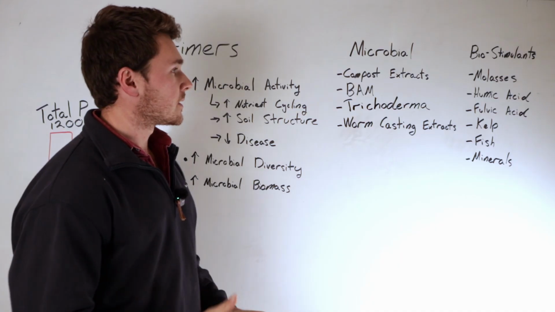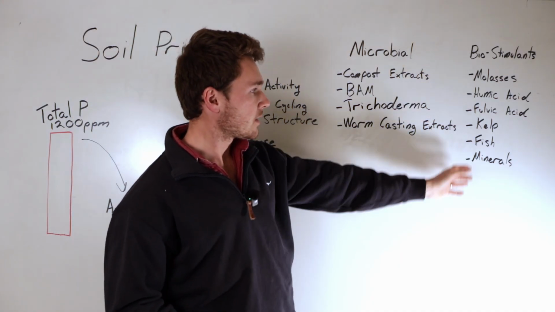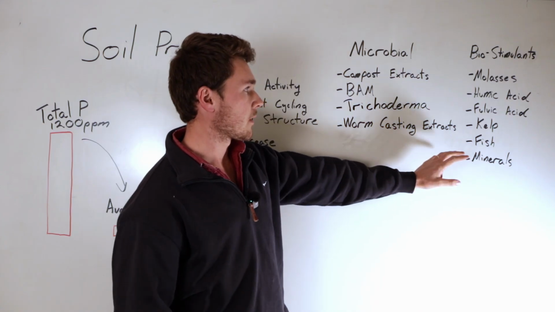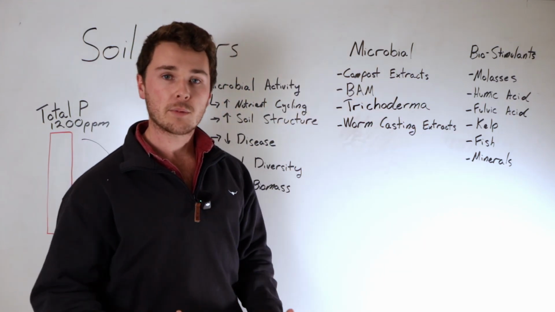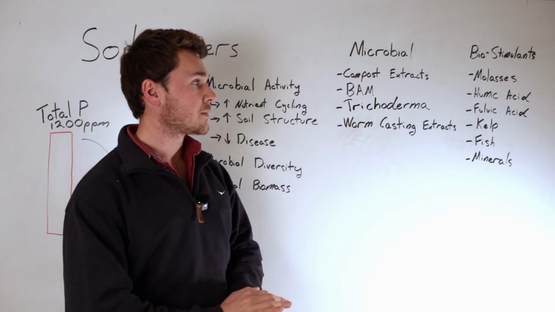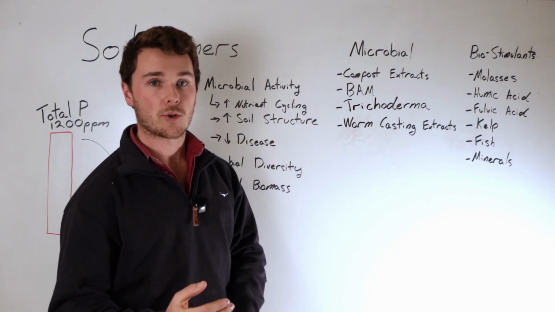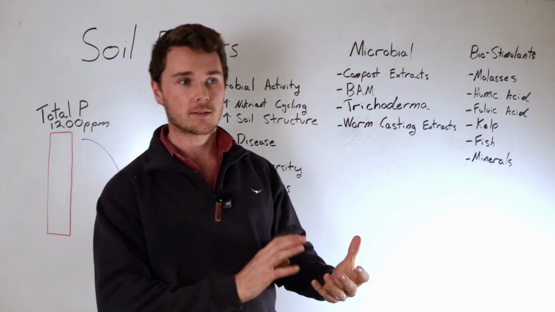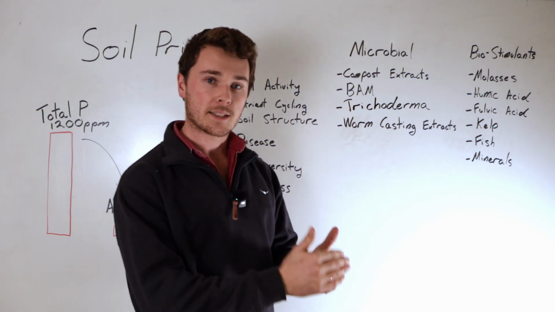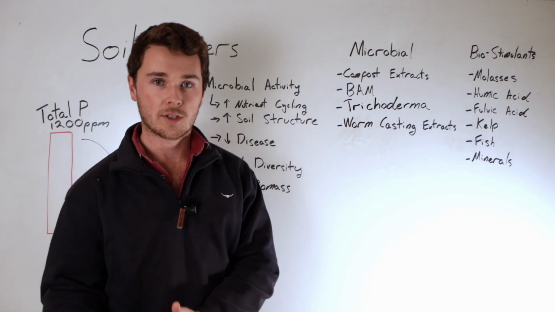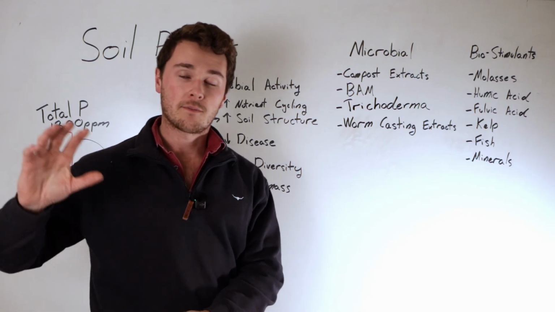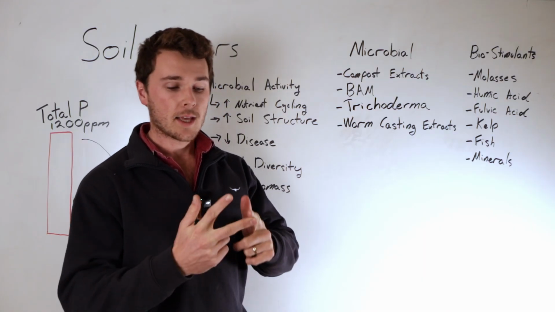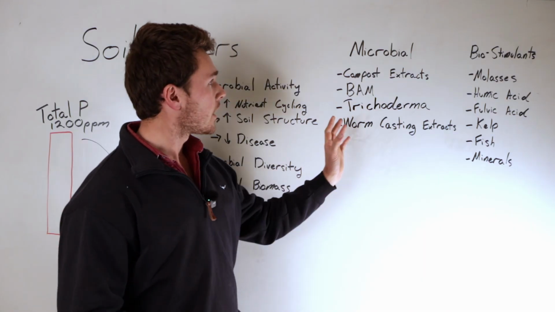So now onto the biostimulants. You'll notice here we have a range of different things. Now, this is not all of them, there's others, but these are typically what I focus on. These contain carbon and highly labile carbon, which means they can act as a food source for our microbes. Now, typically a simple carbon source is going to stimulate bacteria, and a complex carbohydrate or carbon source will stimulate fungi. And so the biostimulants really have two effects.